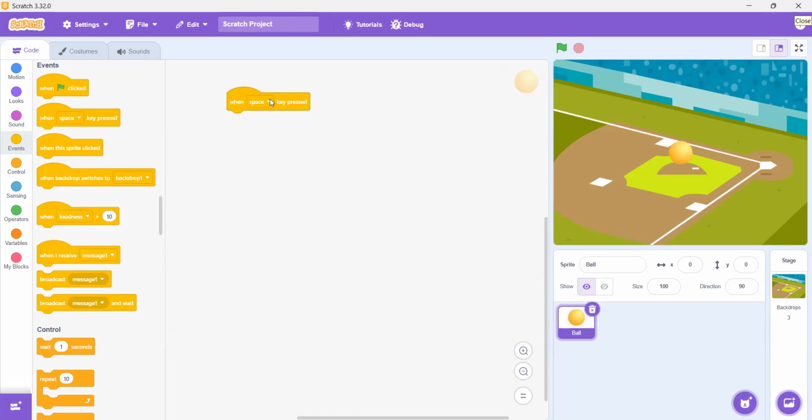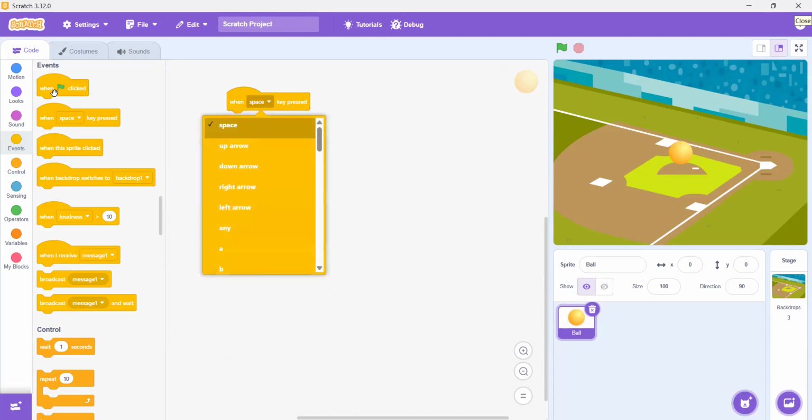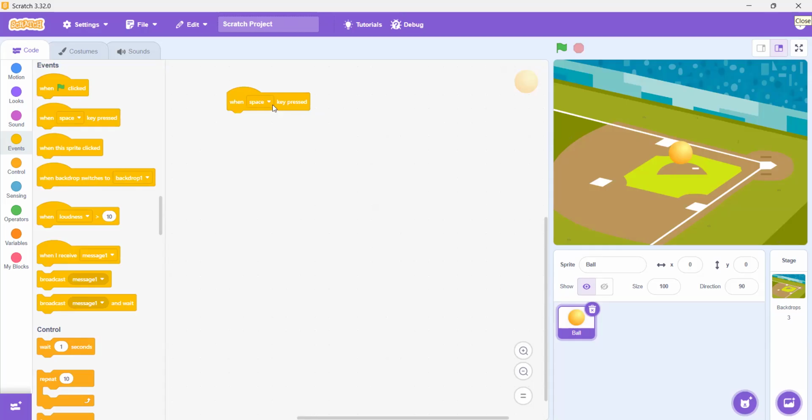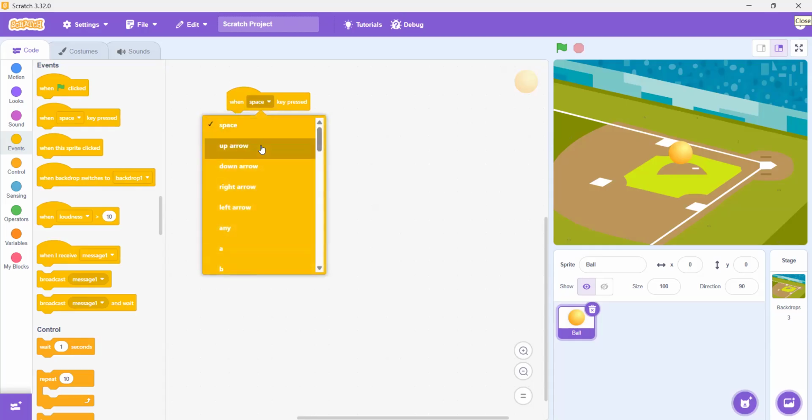Now there are many ways to start. As I said, flag. Then you have space over here. Up arrow also helps you to start. Down arrow also you can use. Right arrow also you can use. Left arrow you can use. You can use any keys. Then these letters, if you use any one of the letters, say L, then it will start. So anything you can use.